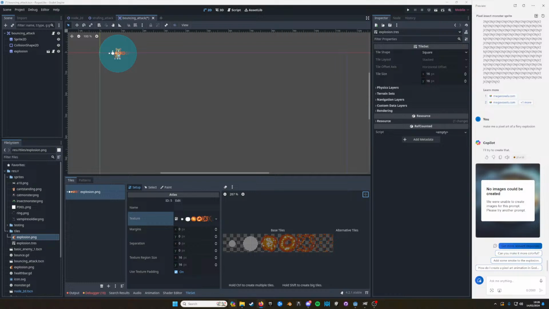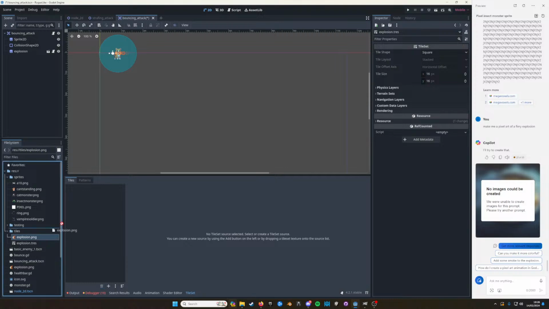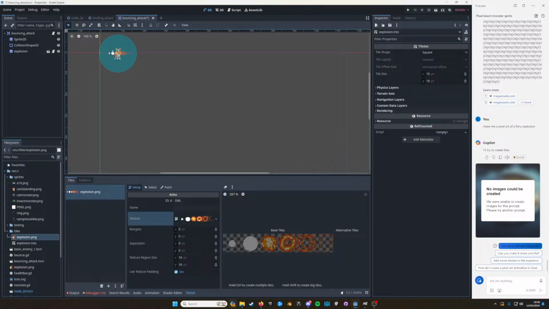This is going to be our four base tiles here in the first column. Once we've done that, we can open up the selection tool and select the third tile, which is going to be our animated tile.